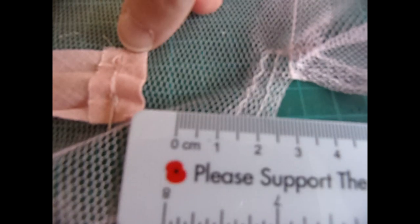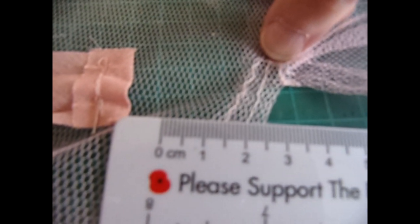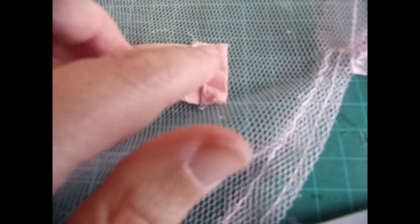Keeping this edge in line with the bottom edge of the opening there, and measuring 5 centimetres in, you can now pin the start of your bias in place. So this crease line, this is where the 21 centimetres will be. You're going to open it out and you're going to be sewing into that crease line on the bias.